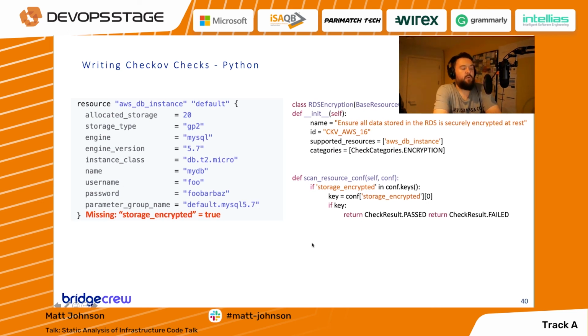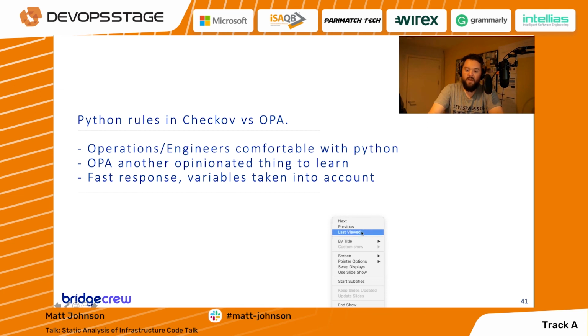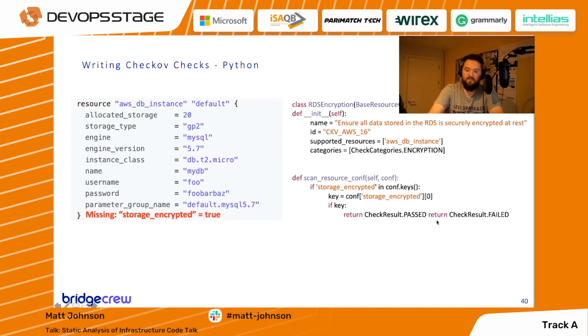Just very quickly before I wrap up, I said earlier that writing checks is very, very easy in Python. There should be an extra return there. As you can see, that should be on another line. But other than that, you can see we have a load of base classes that you can use. And with 470 checks, there will be plenty of examples to go through.